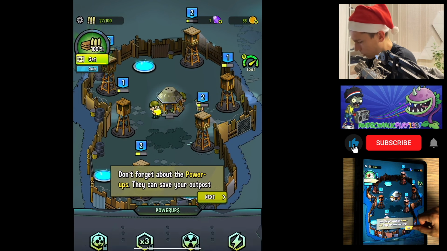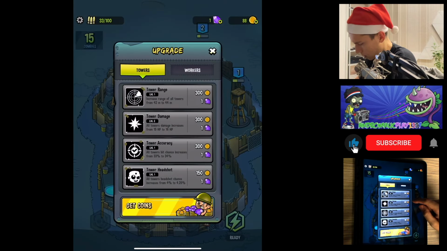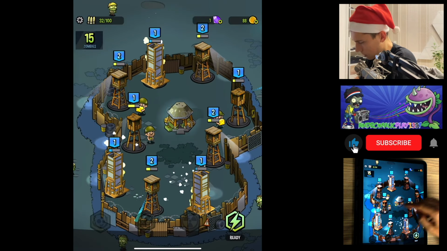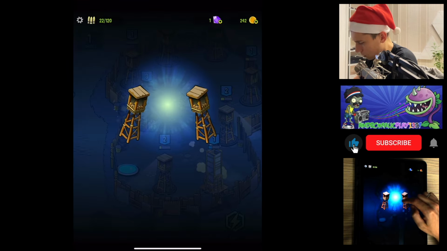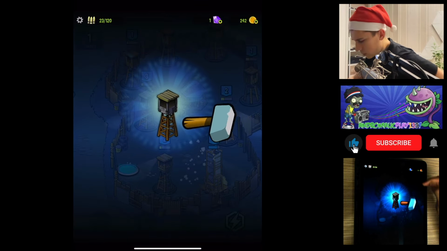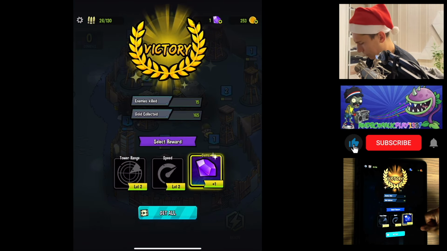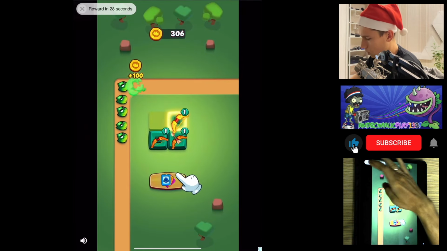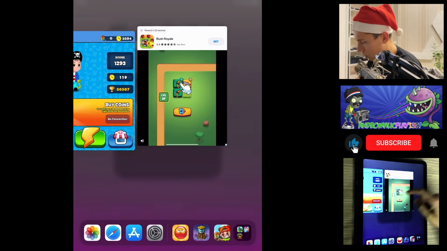Don't forget about power-ups. Okay, we have power-ups. Upgrade. What are they building? We have to wait and then put another one. Level 3, first tower, level 3, we got here. Victory. No, I don't need this. Okay, restart.